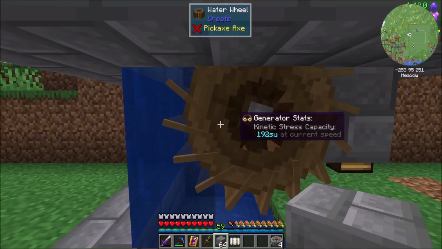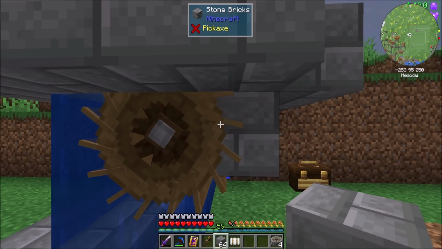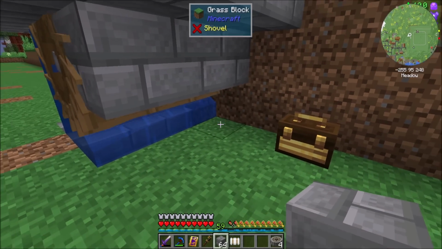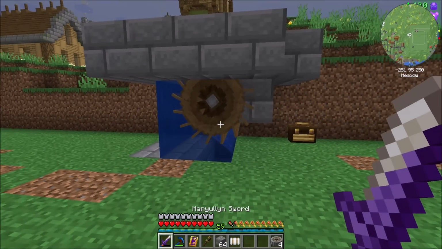Works for me, 192 stress units. Now, couldn't I also do this? 256 stress units. Yeah, buddy. And then, like I said, if you wanted to, you could also get a little bit fancier with some soul sand behind to try and push with a bubble thing up there, but not super necessary.